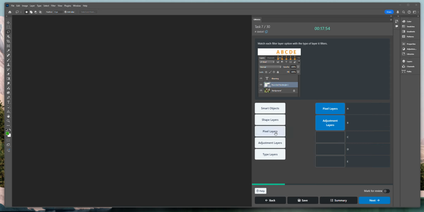The C is our type, T for type. D, that would be a shape, like a rectangle or something. And then that means E would be our smart object, which is that protected layer that is going to protect from changes.